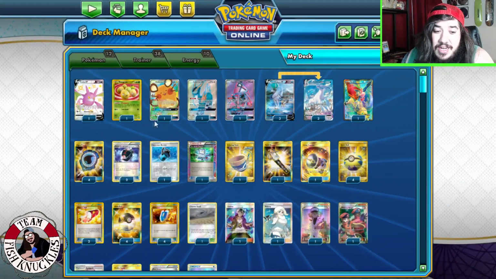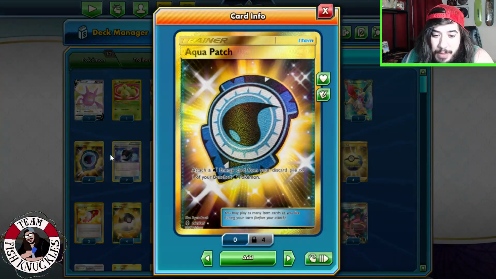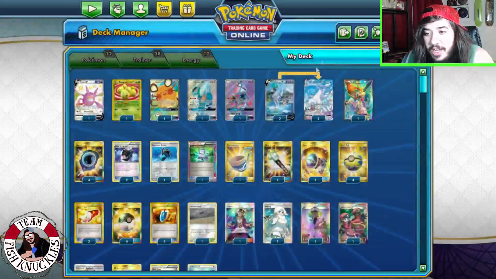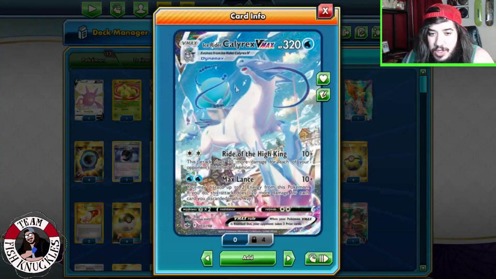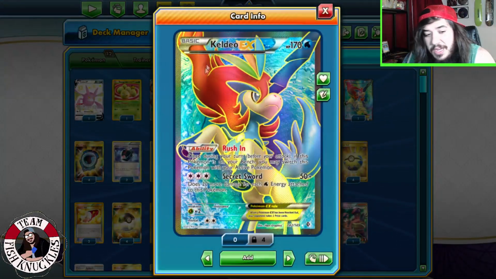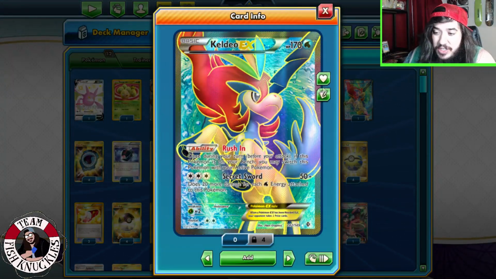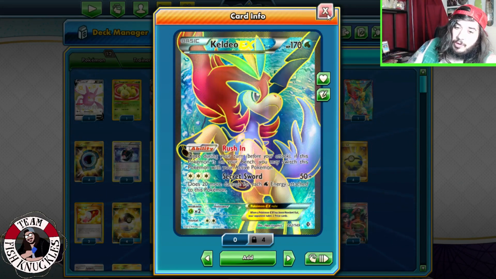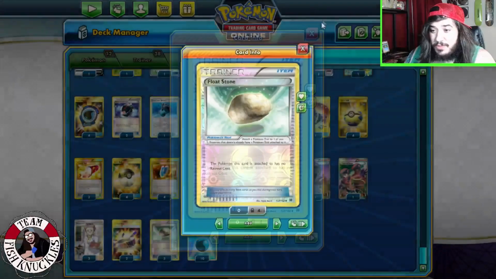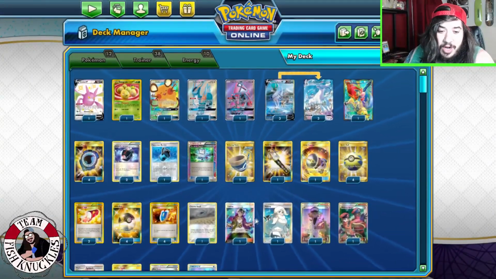But the big thing about this deck now in Expanded is you get Aqua Patch. You attach a Water Energy from your discard to one of your benched Water Pokemon. Now this starts making more sense because Ice Rider, you're going to use Max Lance. You're going to discard both your energies for 250. But then you're going to send Keldeo to the active spot. Use Aqua Patch, attach a Water Energy from your discard to one of your Water Pokemon, and then you're good to go. Then you get free retreat with cards like Float Stone, which is pretty cool. And that's the whole combo of the deck.